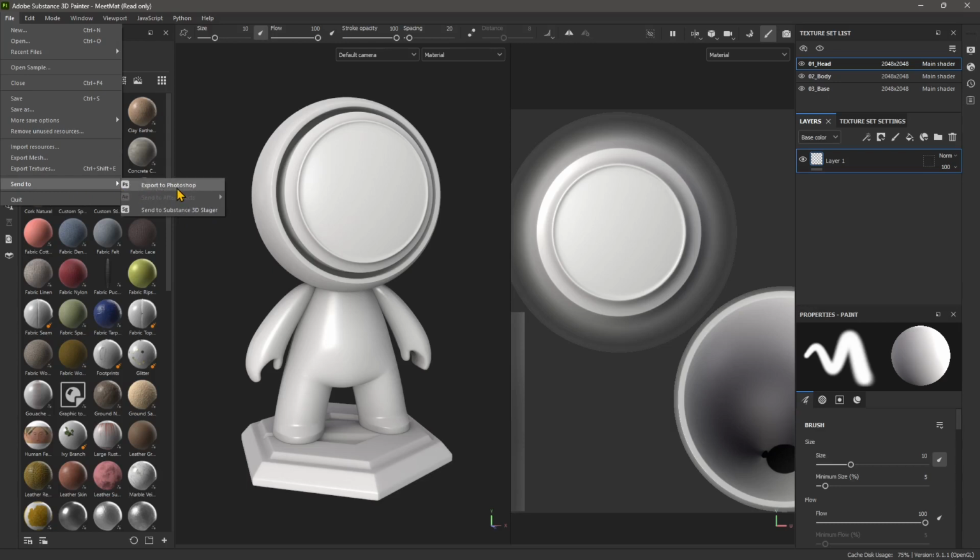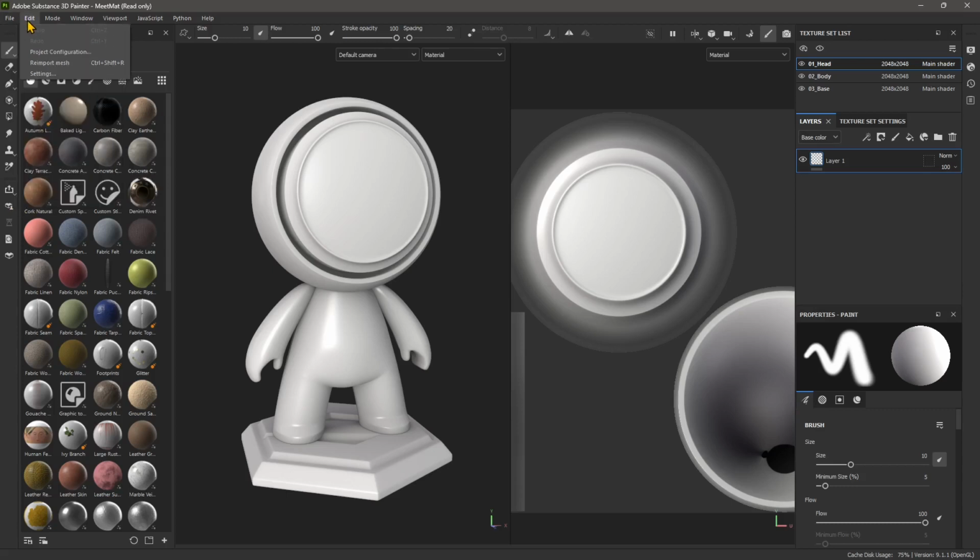Now, if you're sending to Photoshop, you probably want to work better with the texture because Photoshop has a lot of tools to work with raster graphics, which are pixels. So you can do packaging and many color correction and filter effects. If you send it to After Effects, it's probably to create a video or an animation. And if you send it to Substance 3D Stager, it's probably to create a rendering using lights. So it's kind of advanced. This was previously called Dimensions. So it was part of the Adobe world, but it was called by another name. But of course, you can create everything if you want.